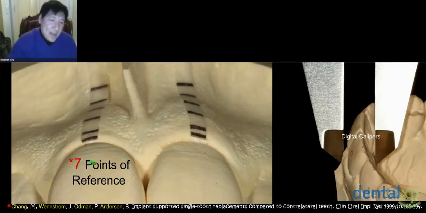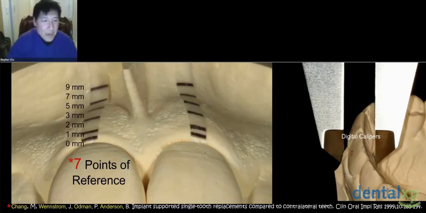This would be the test site as seen over here, tooth number 8. Tooth number 9 was the contralateral control site. And again, we measured with digital calipers to figure out how much contour change we were seeing. We measured from 0 to 9 millimeters, like I referred to. The reason we did that was because we wanted a more representative viewpoint of what's happening with the whole ridge. And you can see here on this test site, you can clearly see collapse relative to the contralateral comparative tooth site.